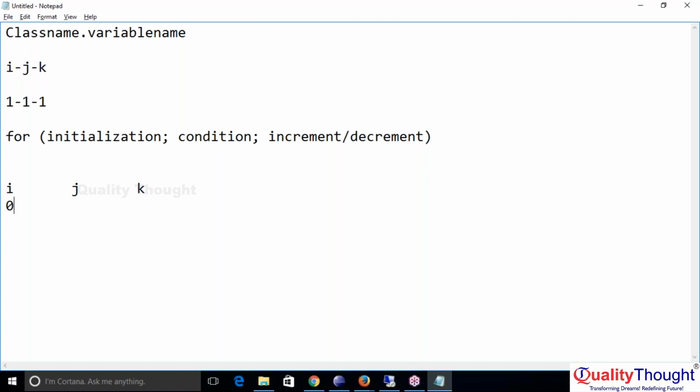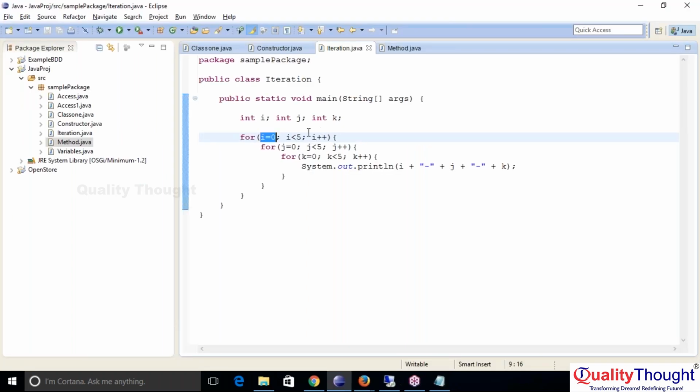First it will store the value 0, and it will validate the condition whether i is less than 5 or not. Yes, 0 is less than 5. The condition has been satisfied, so automatically it jumps into this particular loop. It will not increase the value, it just jumps into this loop.